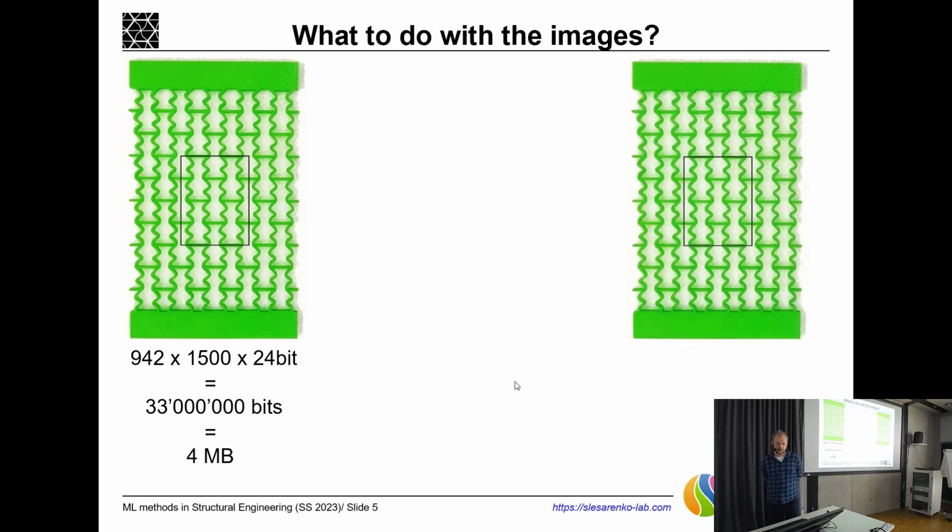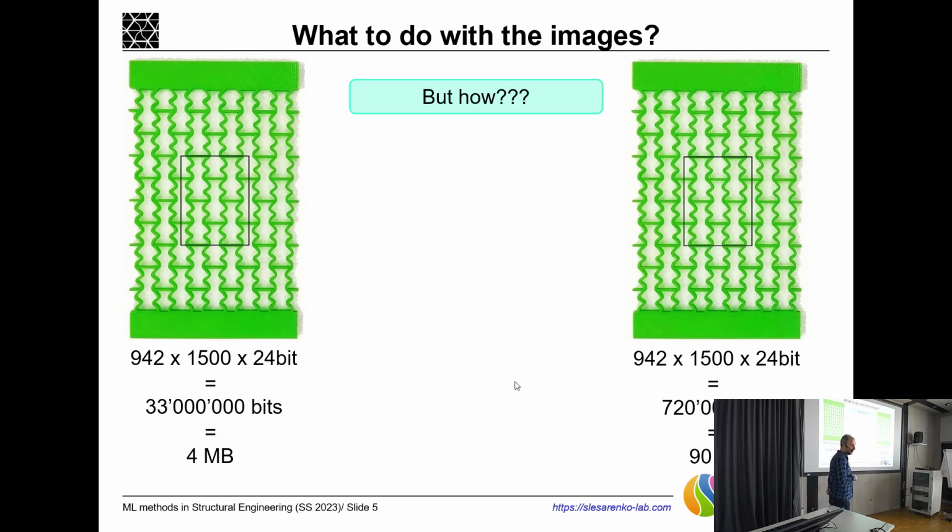On the right, you see the image from the paper that we used for our metamaterials. It's basically the same resolution, the same number of bits, but now when I looked at the details, I saw that it's only 90 kilobytes. And to be honest, I see no difference between the left and right pictures. How? Any ideas?